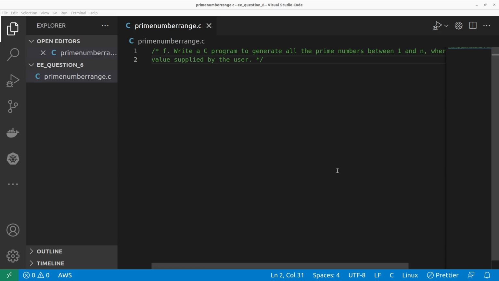How to start off with a C program, what is the importance of the main function, and how to read data from the console and use printf and scanf functions. All those things I spoke about in a separate video and kept that video link in the description. Please go and check that video before you start writing this program.